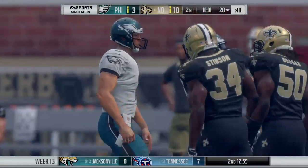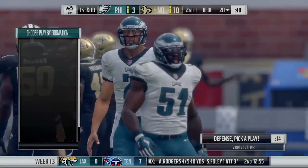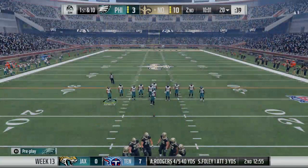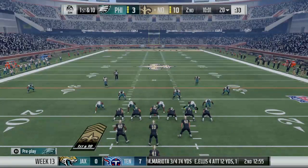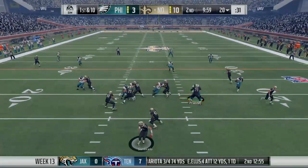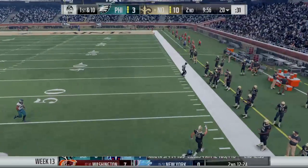And that one hits a little too close to the goal line, and it continues into the end zone for a touchback. Out onto the field comes New Orleans. And for them, a touchdown their last go-around. Obviously, they'll be hoping to do that again. And when you start plotting for this drive, when you start thinking to yourself, okay, what are we going to do? You don't go away from what you did before because that worked, but you have to be prepared for wrinkles and counters because you know they'll make some adjustments.